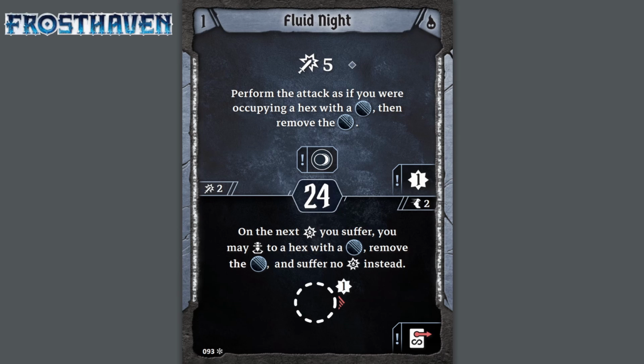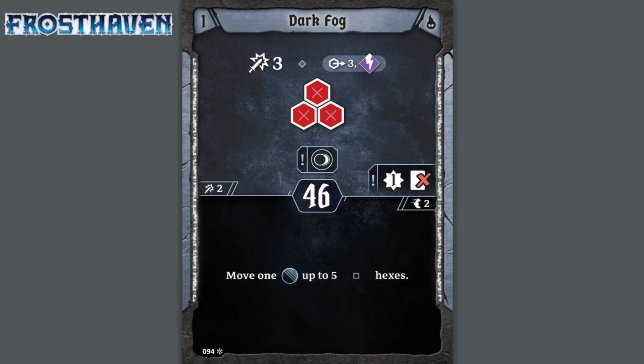I really like this card in general. I think this is going to be like a role player type card for you. I think the top, I mean, I've always been about damage. I love damage. That's what I do. So I'm really excited about the top here. I think this is a very good damage attack, but the bottom has some situational use, which could be kind of interesting. Next up, we have Dark Fog, which is an attack 3, range 3 with curse.